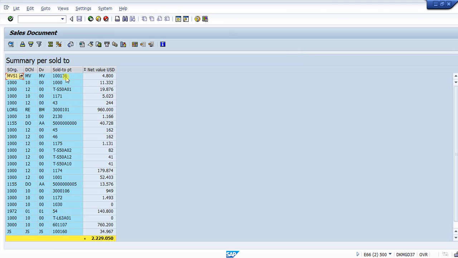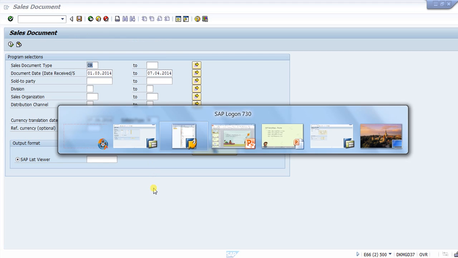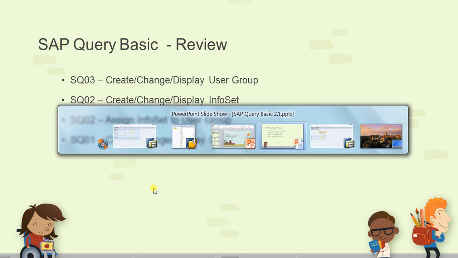There, we can see that it automatically converts the value to USD, and it also automatically sums it up on the sold to party level instead of on the item level.